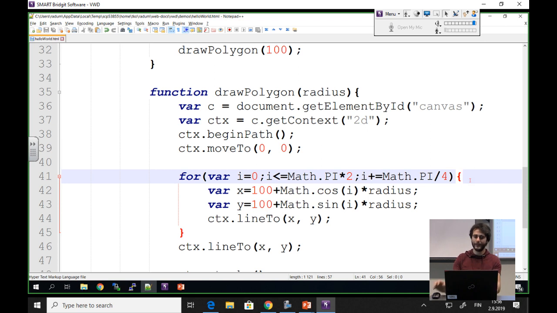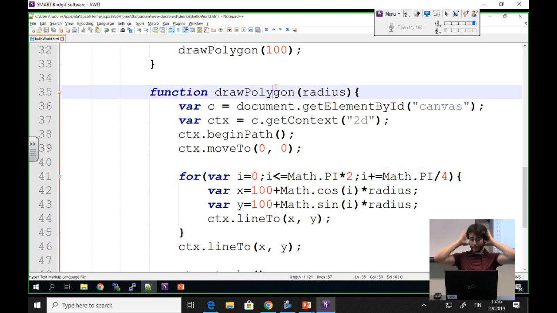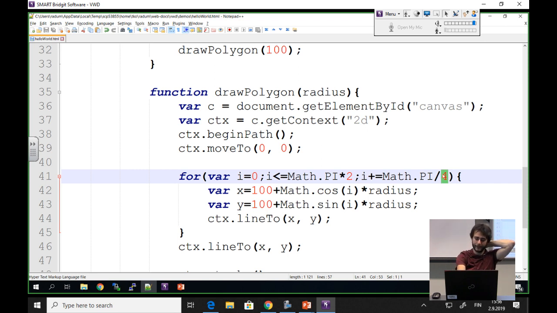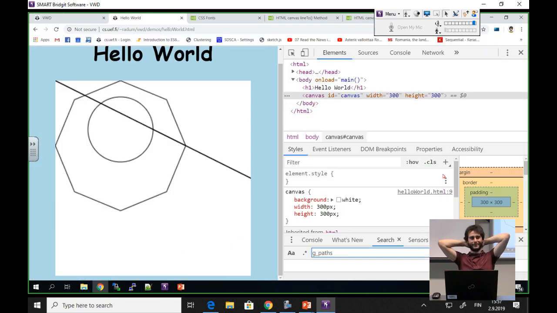Meanwhile, you can play a little bit with this, but it's important to play like this, like what I'm doing. Try to do different things and see what the relationships are. So now it's an octagon because of this pi divided by 4 there. If I put here pi divided by 2, what am I going to get? Square. Square. Very good. Now, trick question. How will it be oriented? Like a rhombus kind of thing. Like a rhombus. Okay, so let's see.